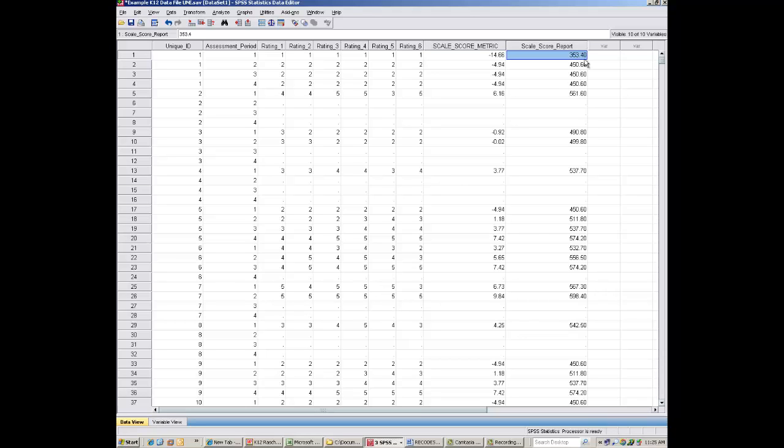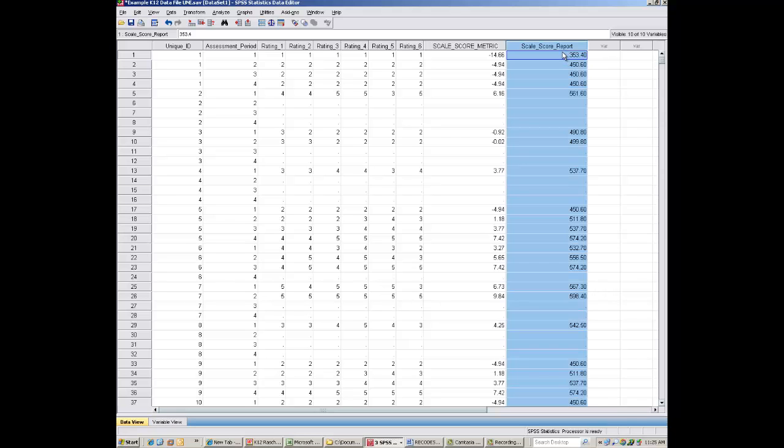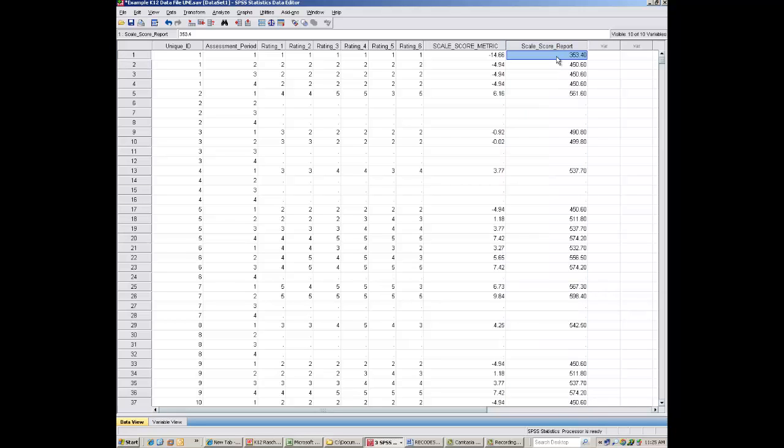So in this example, I rescaled it so that it's a reportable scale score, something that you would see on a statewide assessment or in a standardized test. This is essentially a standardized score. I'm not going to go into how I calculated that right now, because I want to simply show the regression model and how to do a regression analysis.